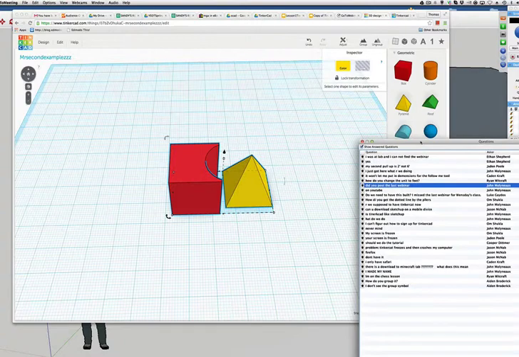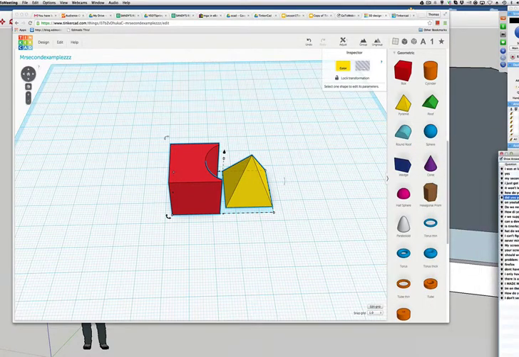Did that help, Aiden? Have you highlighted them?